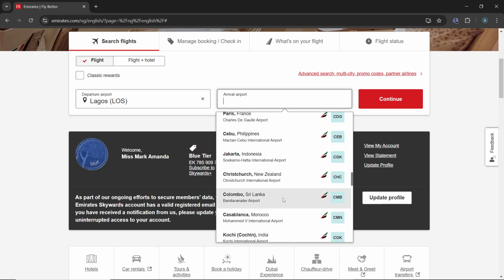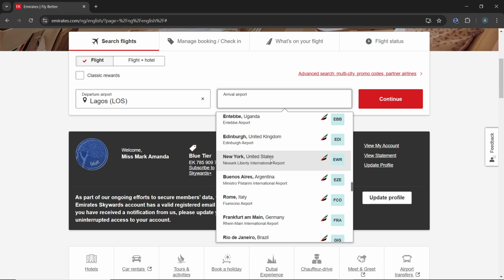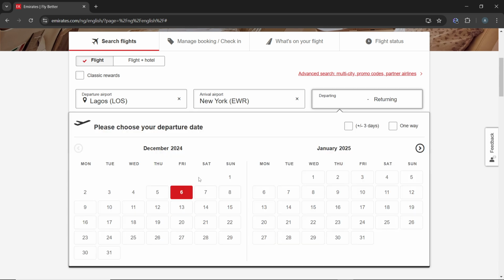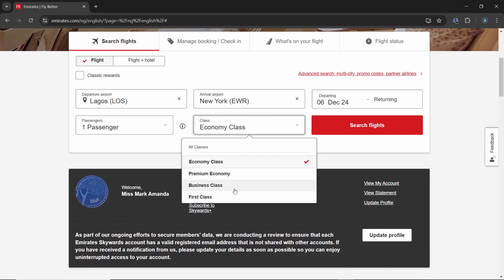So let's say I want to travel to the United States, New York, and this date is okay for me. No, it's not a round trip. Sorry about that. I don't want to use the round trip, so one-way flight. And so I'm going to put in the returning date, passenger 1, and class.